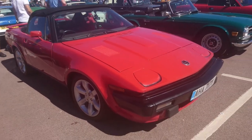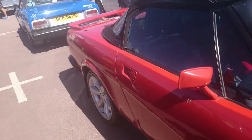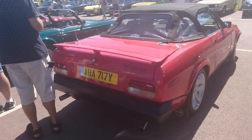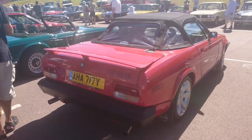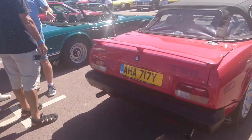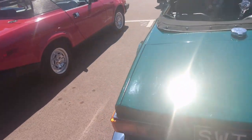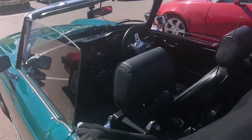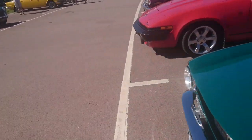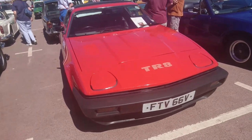That's a really late TR — an 82-83 plate, so way after production finished. But that was the way of those days — they weren't at all seen as desirable cars at the end, which is one reason they stopped making them. It's a shame because they're pretty desirable now. Another TR8. Earlier one here — this is a TR6, with Lucas mechanical fuel injection on these, on an L so 72-73. Another TR8, a 1980 fixed-head coupe.